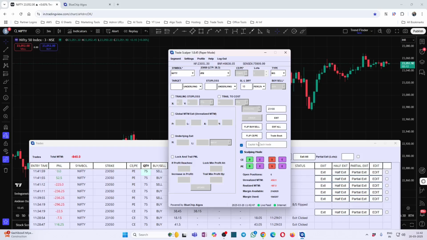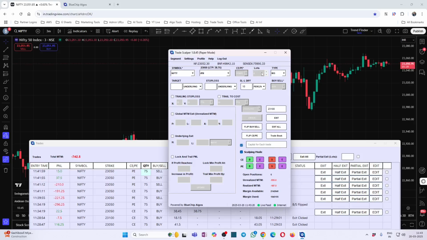For example, let's say ATM is trading at 100 rupees and Nifty quantity is 75, which means 7,500 is what you need for one lot. But if premium is let's say 50 rupees, then you can take two lots with 7,500. If premium is 10 rupees or 20 rupees, you might have to take a different quantity. So you want to keep your capital constant but change your quantity. In those cases, people calculate it manually and then change the number of lots, right? So you don't need to do that going forward.